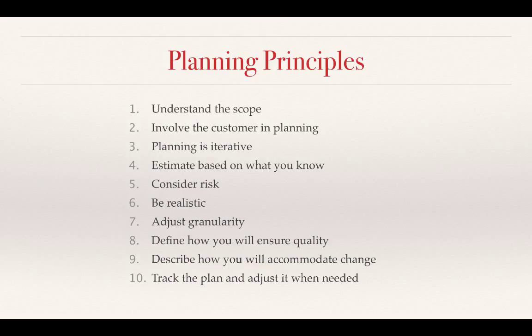A big part of planning is understanding the scope of the problem. Some of these things are obvious, like involving the customer and defining how you're going to ensure quality or accommodate change. Estimate based on what you know means that you estimate based on what you know you're going to build, not what you might decide to build in the future.